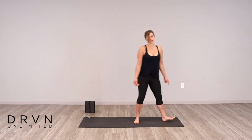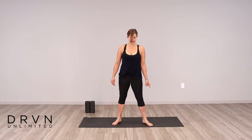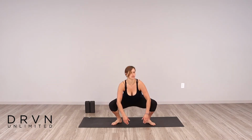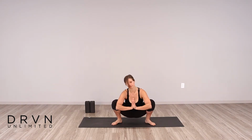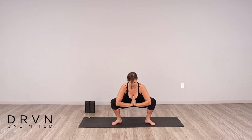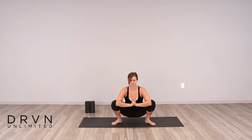Take your toes to point out wide. Heels a bit further apart, then lower your hips down and towards the earth, coming towards Malasana. If you want to sit on a block, that's a welcome decision. The hips might even need to stay higher.